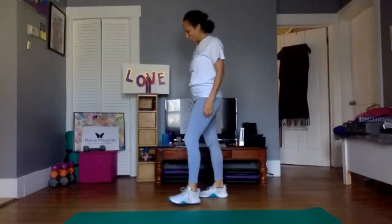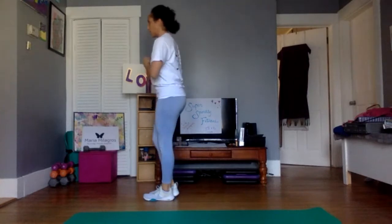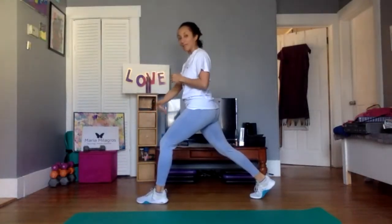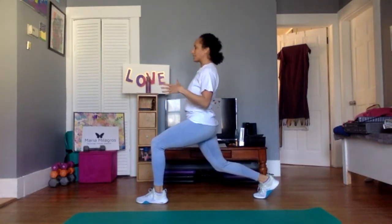Hey, those are so wacky. Wacky jacks. All right, next we're doing lunge switches with pulse. So we're gonna come into a lunge, right? Find your lunge, knee behind the toe, that heel is up, sink in, find your lunge, right? Pull the belly in, shoulders are plugged in, back is flat.